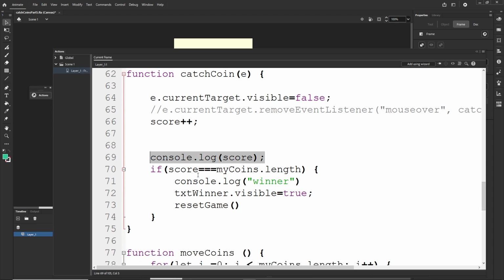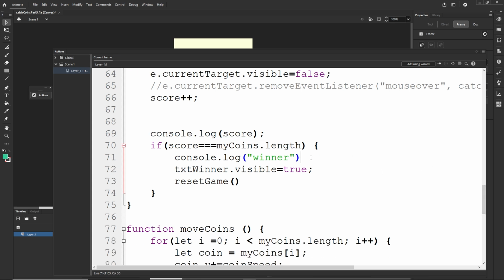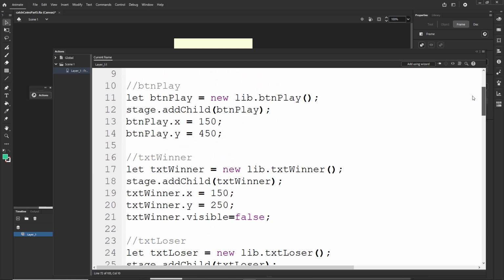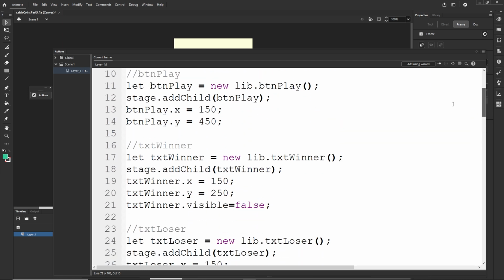And then we have the if statement, that if score is going to be equal to my coins length. So if we are going to generate 10 coins, then the score needs to be 10. If we are going to generate 20 coins, score needs to be 20, and so on. And we are console.logging winner, and we are making the text winner that we have on the top, that we have in here somewhere, text winner.